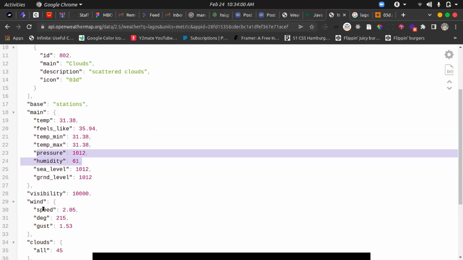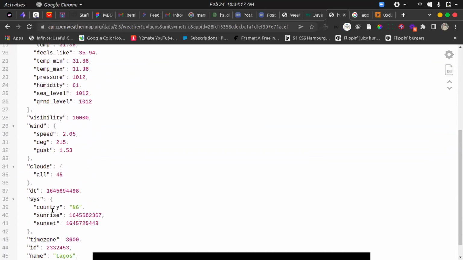I hope you are noting that you get the pressure and humidity from me. I don't even have to tell you where it is. You search for it yourself, and by that you gain debugging experience.